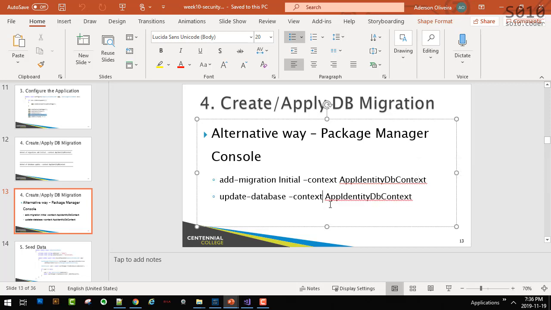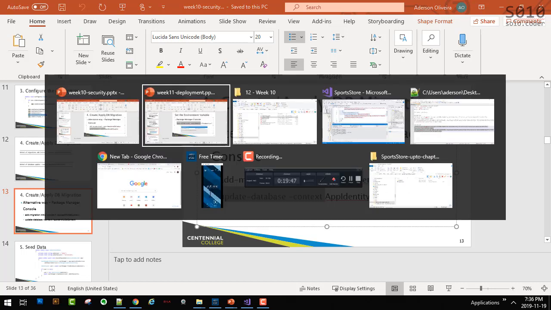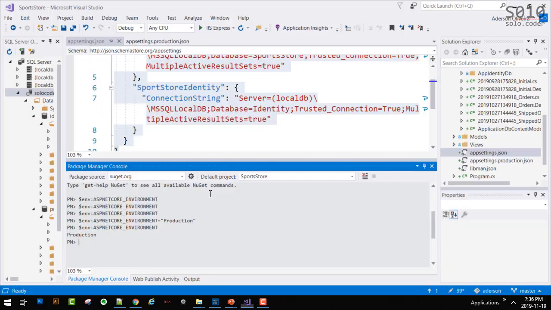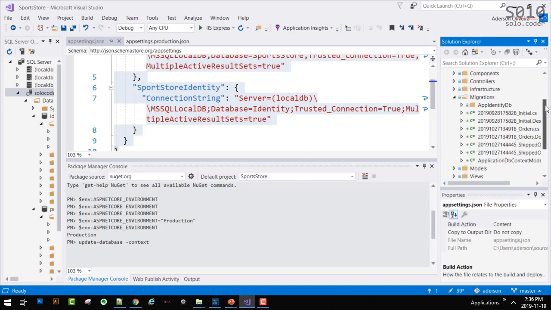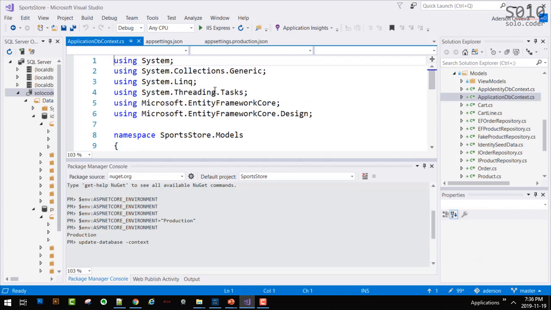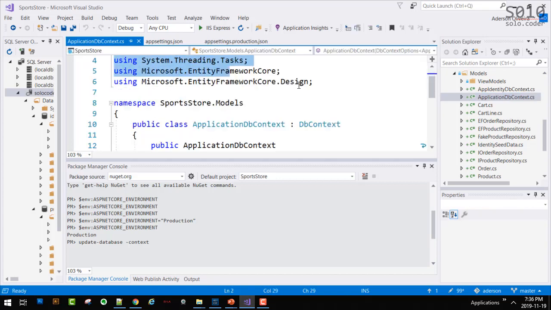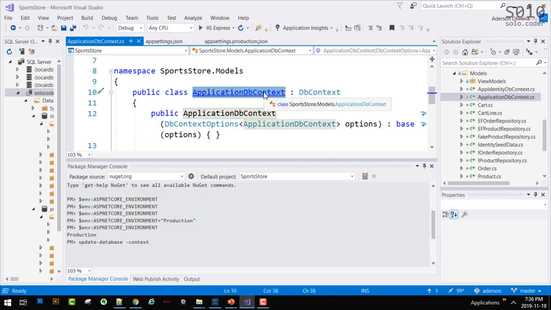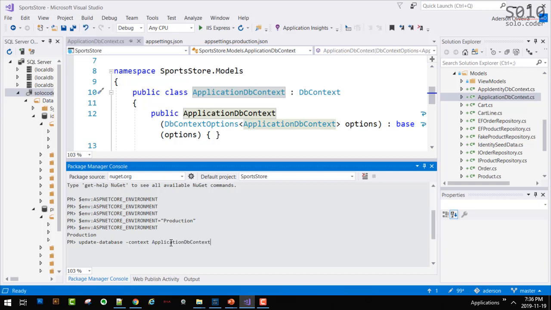So I have to say update-database -context, and the first one that I'm going to run is the product one, which is called, if I go to Models, ApplicationDbContext. So I'm just going to copy the name here and paste it here.